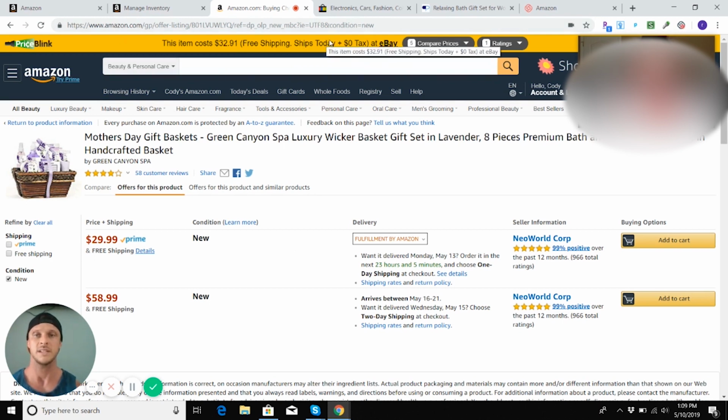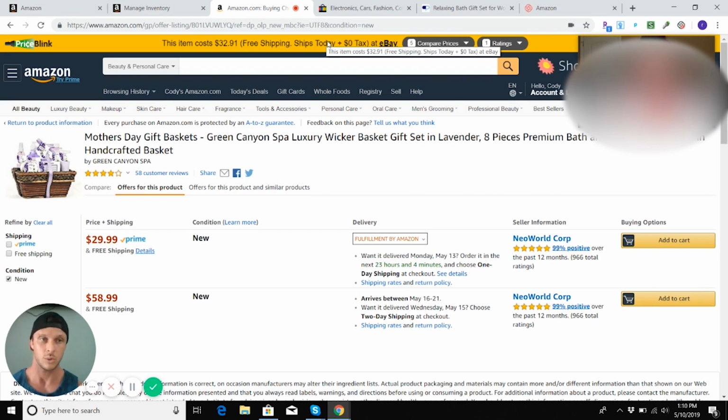Now, what PriceBlink will do for us, and I don't want you to rely on this plugin, I only throw it in as a bonus. I sometimes don't even have people download this because people get reliant on it. And I'm going to tell you why I actually don't want you to keep it in your bar. Whether you want to or not, totally cool. Sometimes when people rely on software, especially something like this, it is only run off of what's called Google keywords.